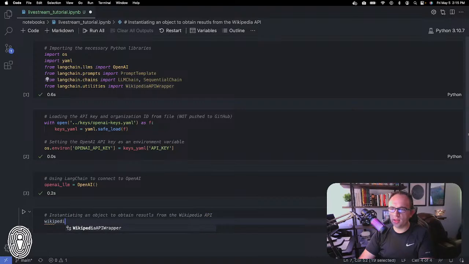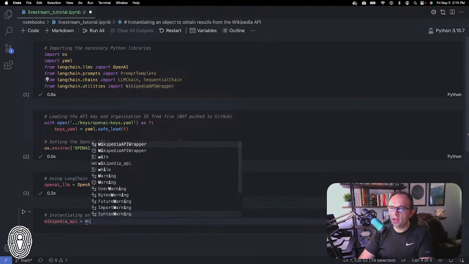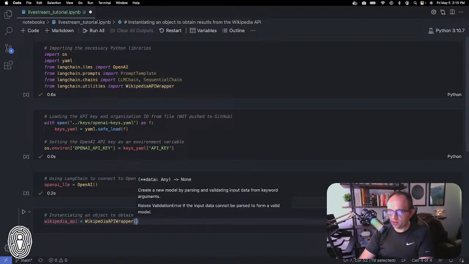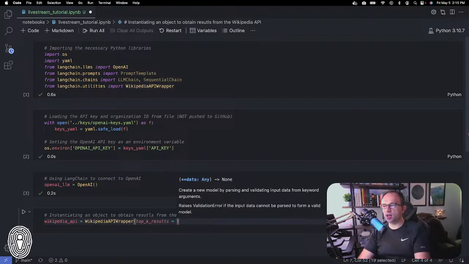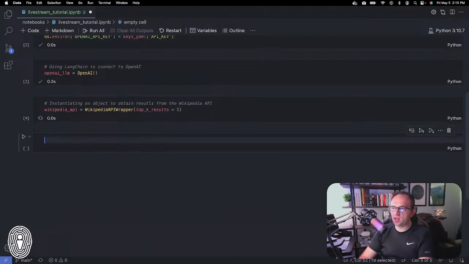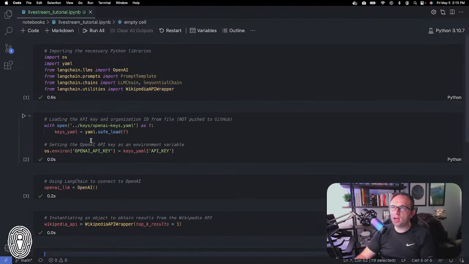I'm going to call this wikipedia_api, which equals, and recall that we imported this from above, and I do want to limit how many results we're getting, because the API will give you, I don't know what the default is, but more than one. So I just want one result. Okay, so that covers getting things set up.